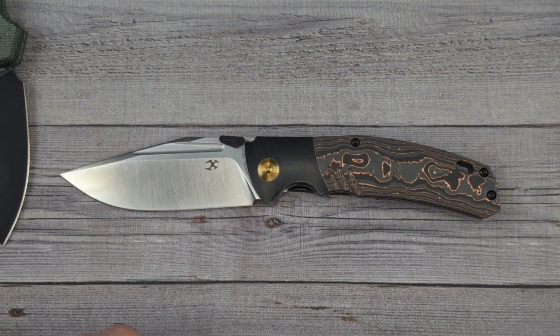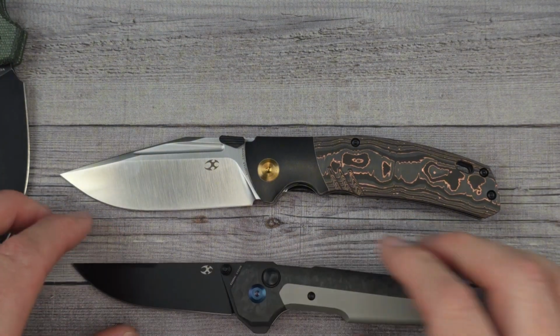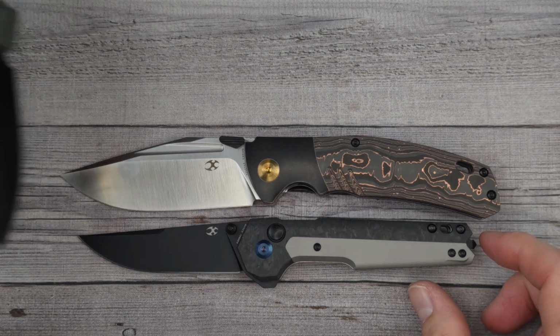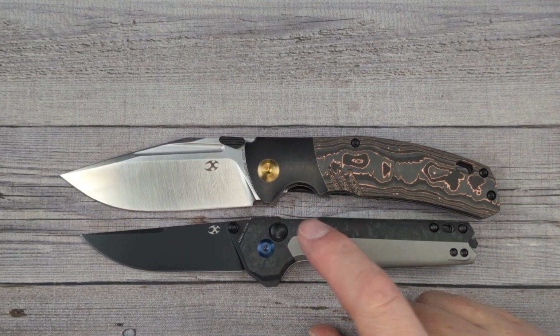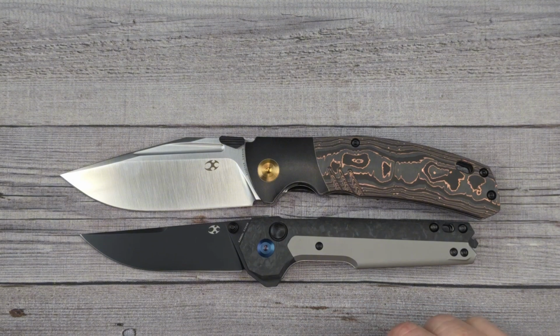And here is one that I have sitting here. This is another Kansept. This is the EDC TAC. This is a very cool knife. I was showing this on, I don't know, one or two live streams ago. We were talking about the EDC TAC.